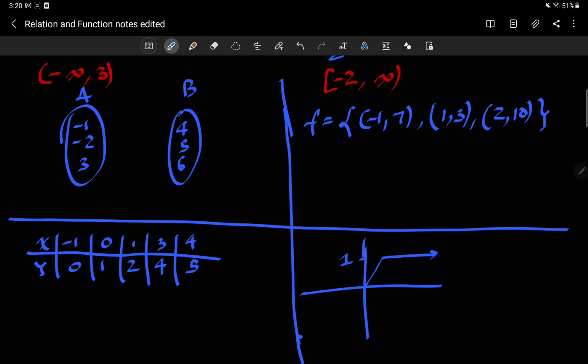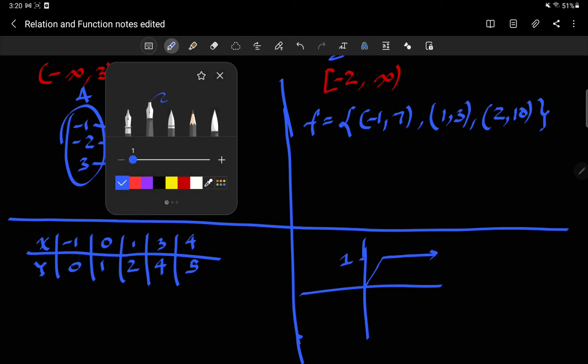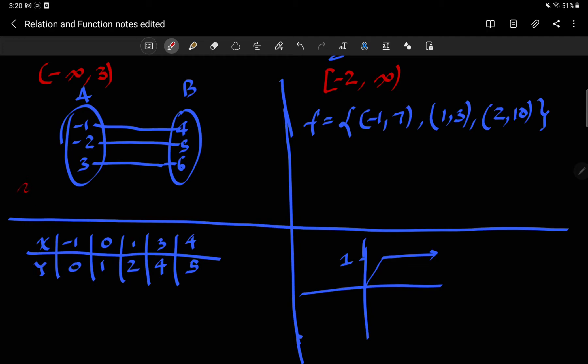Okay. Let's say whatever the mapping is not really important for what we're trying to understand here. So we know how to find domain and range. So let's call domain D here. That's going to be negative 1, negative 2, 3. That's all the things that lines come out of. Range is 4, 5, 6. Domain here is all the first entries. So that's negative 1, 1, 2. The range is all the second entries. So 7, 3, 10.